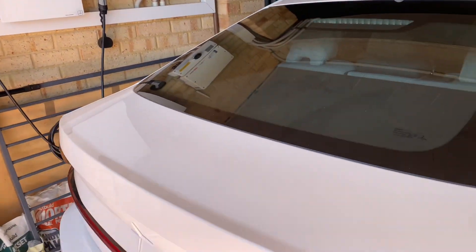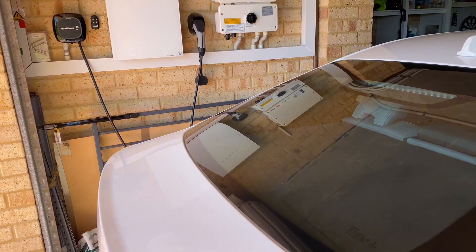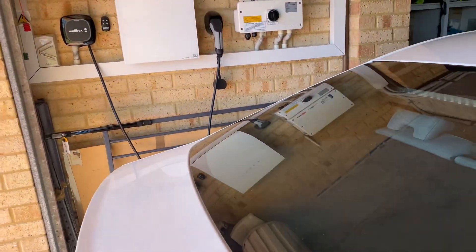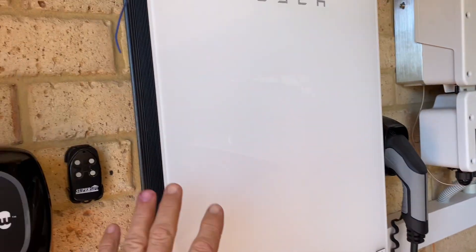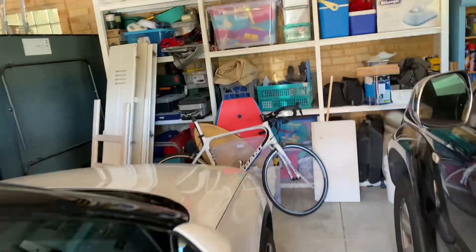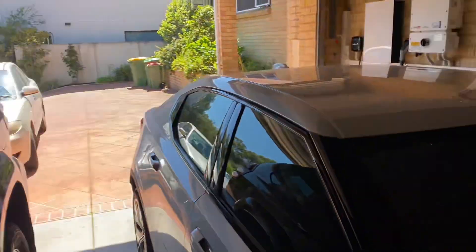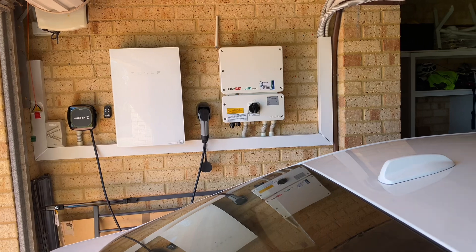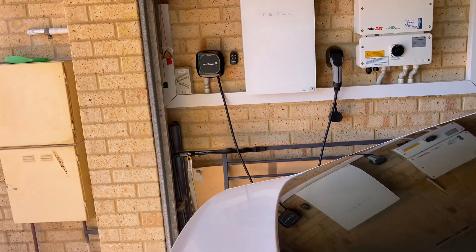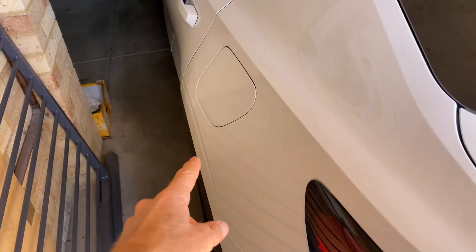I'll give you a quick summary of what this is all about and then take a bit of a deep dive for those interested in the finer details. What we've got here is a Tesla Powerwall setup — that's the gateway for the Tesla Powerwall, and the Powerwall is over there. We've got a battery, our SolarEdge inverter which is only 5 kilowatts, and this is a pretty decent size home with a full family in it. We've also got our Wallbox EV charger right there, which plugs into the electric car.